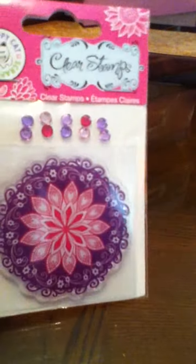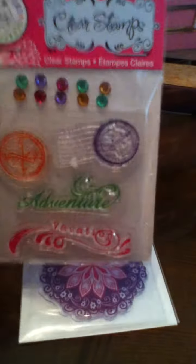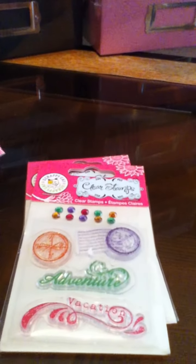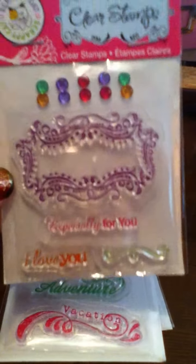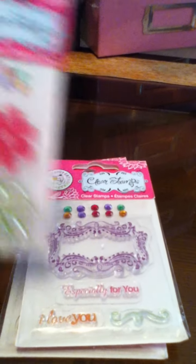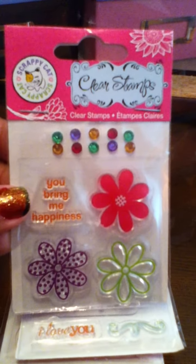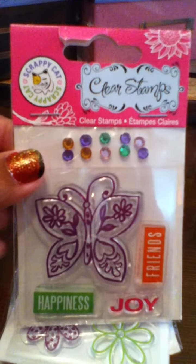The other part ended on this one, and I have two of these. There's that one and then there's this one — I have two of these also. And then there's this one, and I really like this border stamp, it's really cute. And then there's this one, and then there's this butterfly. The last one I got is this one.